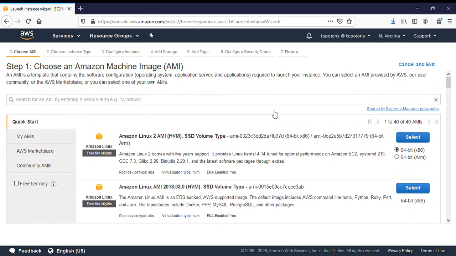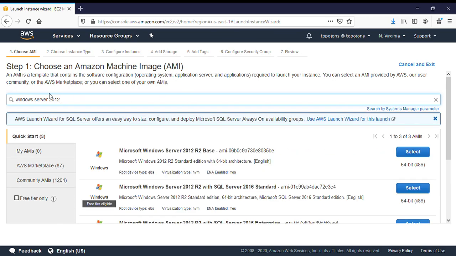If there's any type of server that you're looking for, let's say I'm looking for Windows Server 2012, you can type it in the search bar. Once you search here, it's going to give you the different types of servers that you want.